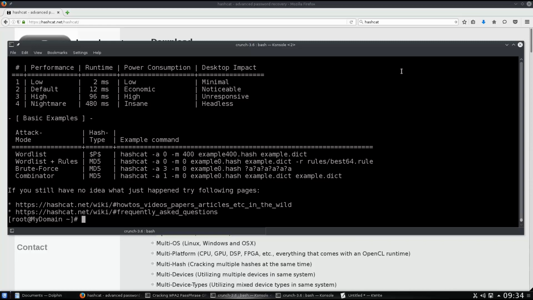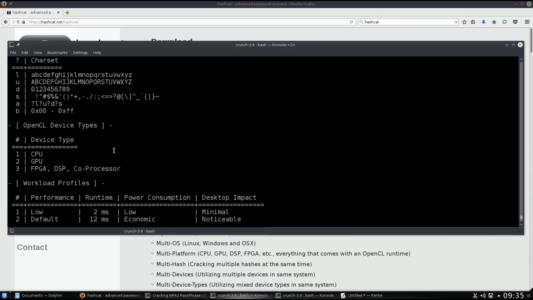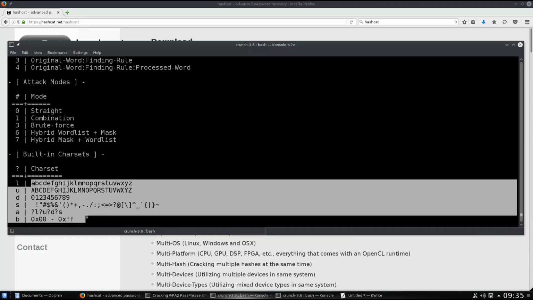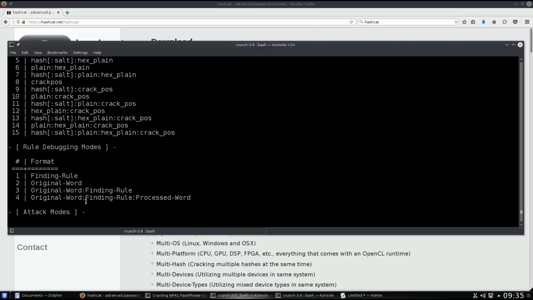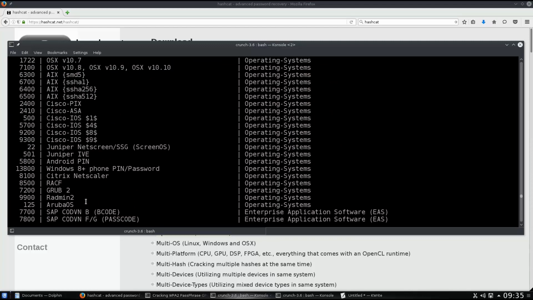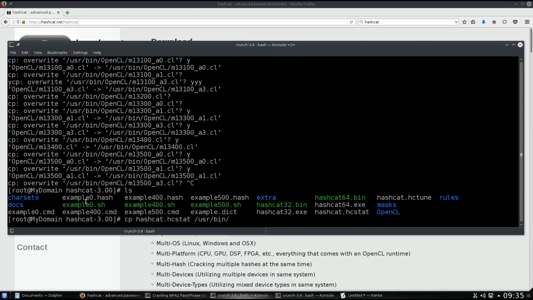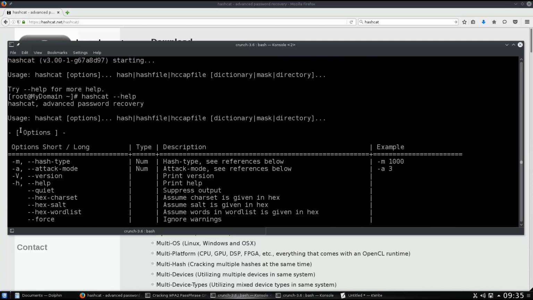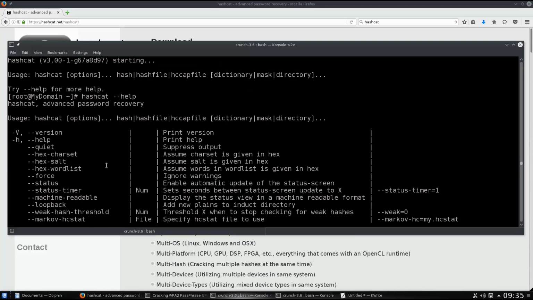And in the follow-up tutorial, we'll actually do a bit of an explanation here and how it works, but Hashcat has a lot of options. So you can see it immediately has a device type, and the GPU is listed here. It has the char sets like Crunch has in that place. Masks are also another interesting portion of Hashcat as well, and as you can see, there are a ton load of options. But since I'm gonna need a bit of time to actually explain a lot of things here, I'm gonna go ahead and have this done in the follow-up tutorial.